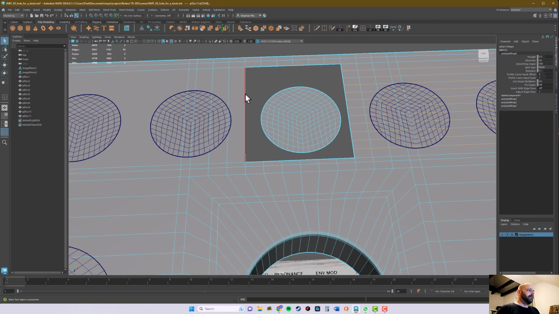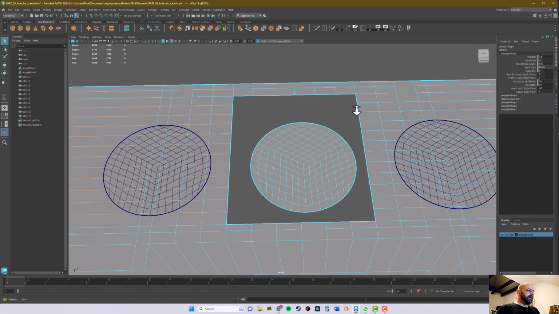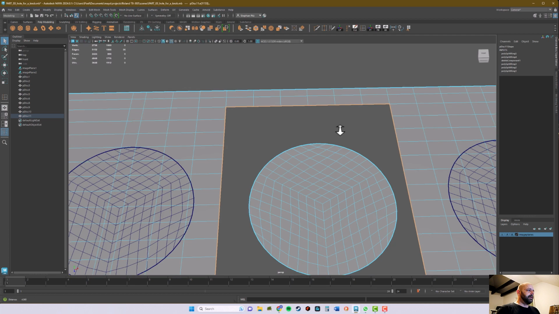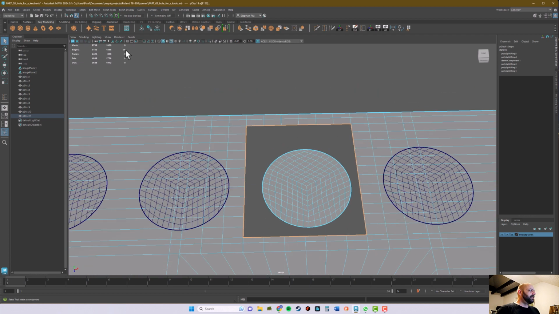And then we do the same here on the other side. So hit G on the keyboard to repeat that, and then again go here to the inputs, set it from relative to multi, and put it up to 11 divisions. So we are missing some divisions here, meaning, let me just double click on that edge loop. Now we have 36, so we're missing 12. That means we need 1, 2, 3, 4, 5, 6. Perfect.